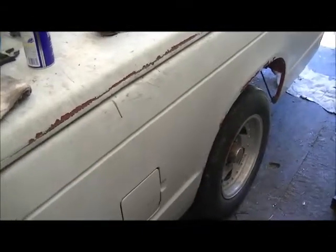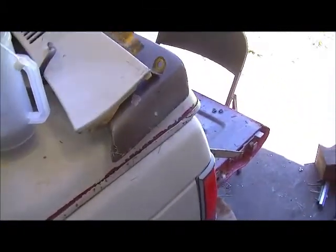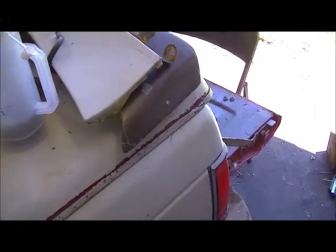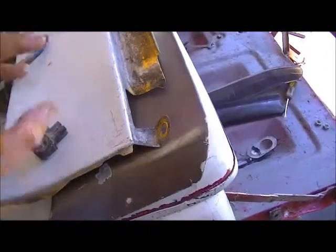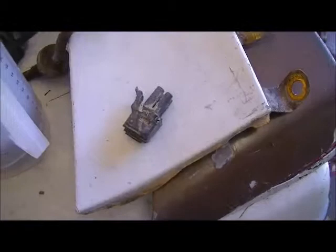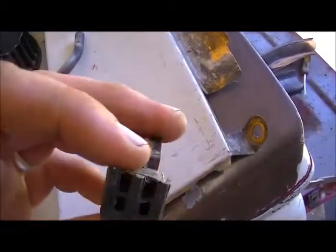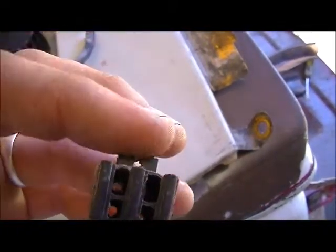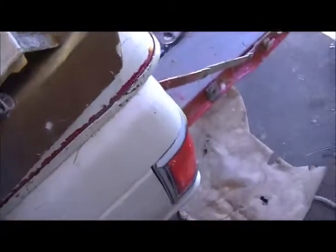So today we're going to bolt the bed down, hopefully. Hook our wiring harness up for that, because it's hard to do something by yourself. I was trying to set this bed on by myself, and I had the bed standing up on the tailgate. I was walking it back and forth through the yard to get it down to the garage. And I pulled the wire right out of the plug for the harness to the brake lights. That's not good. But I think I can poke it back in there and clip them back into place, and it'd be okay, because all the bullet connectors are still there.